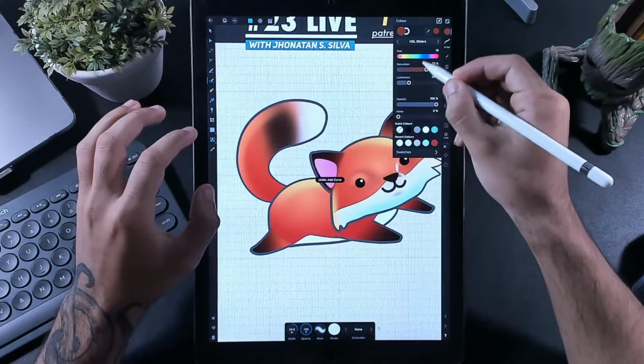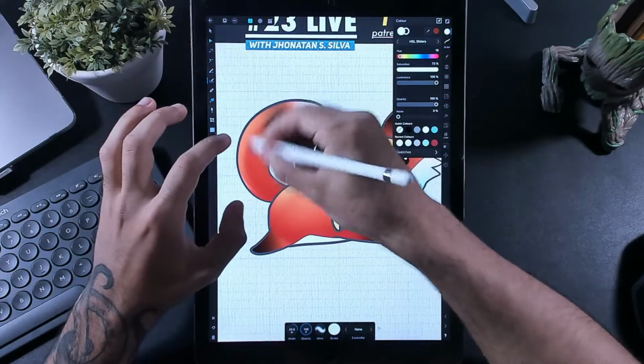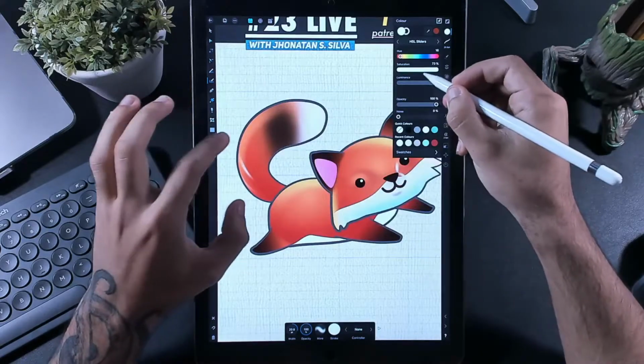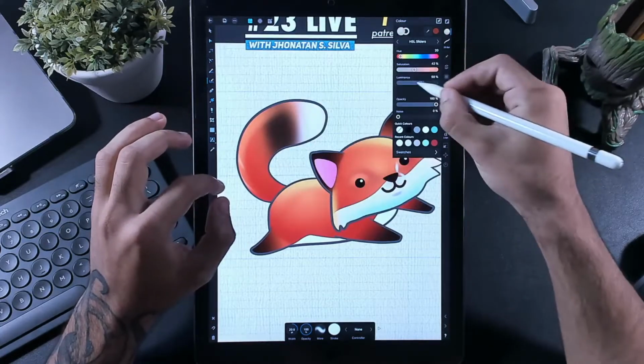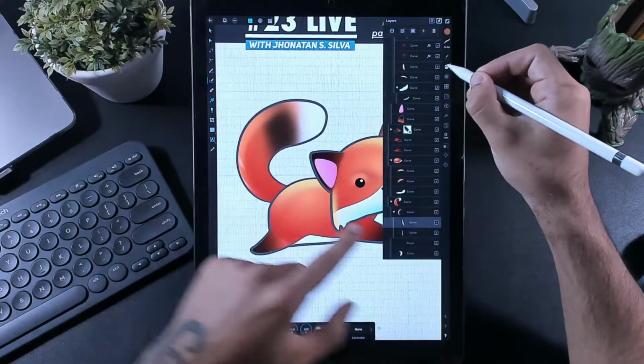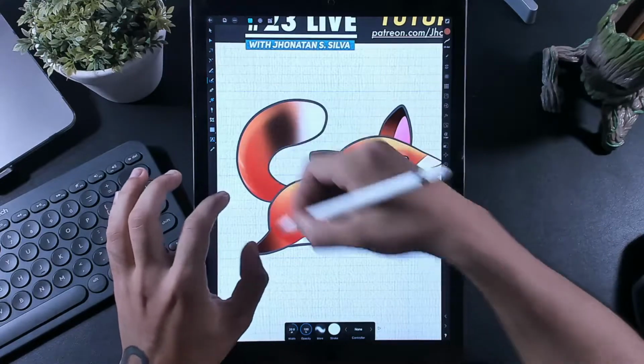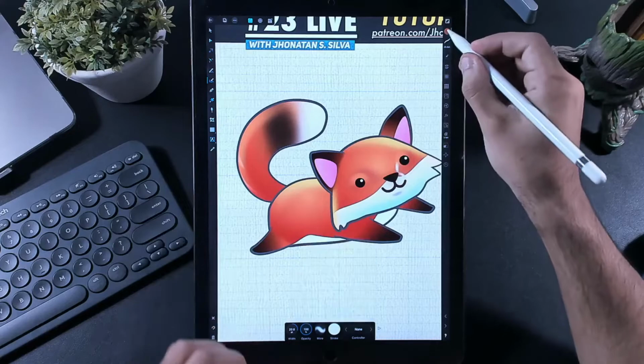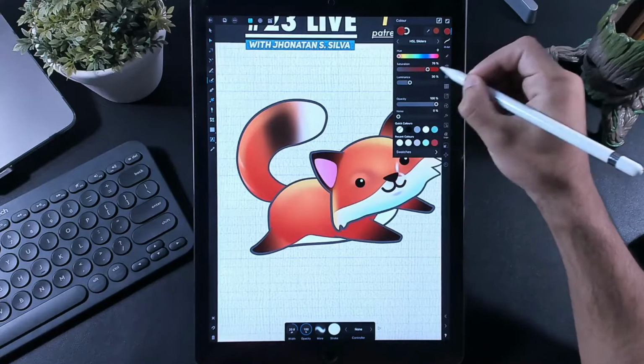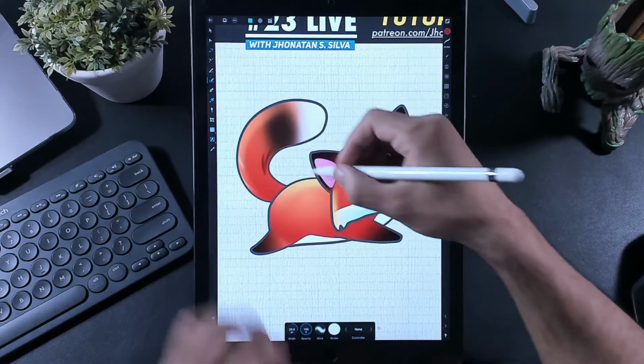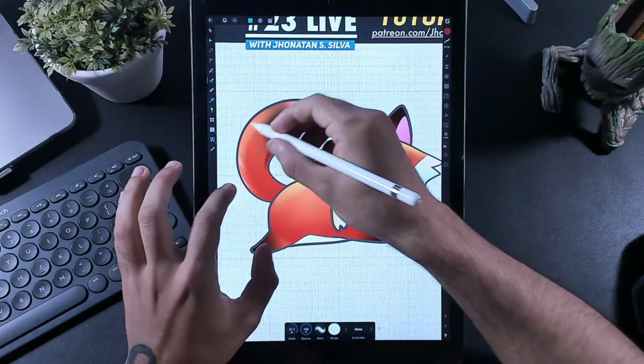Let's do another. Let's do some kind of first texture by using the vector brush. Let's see. Let's add some. This one, a bit too red. I don't know if this will work, but let's try.